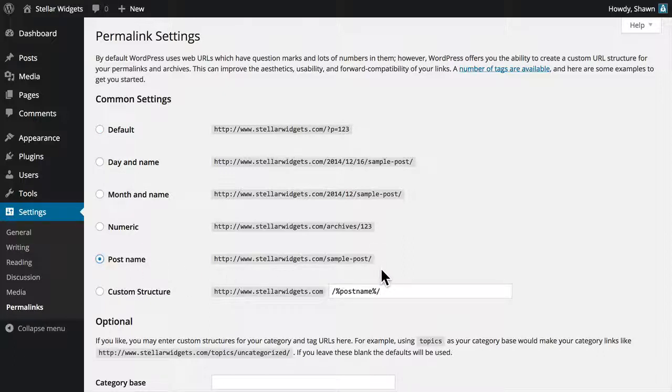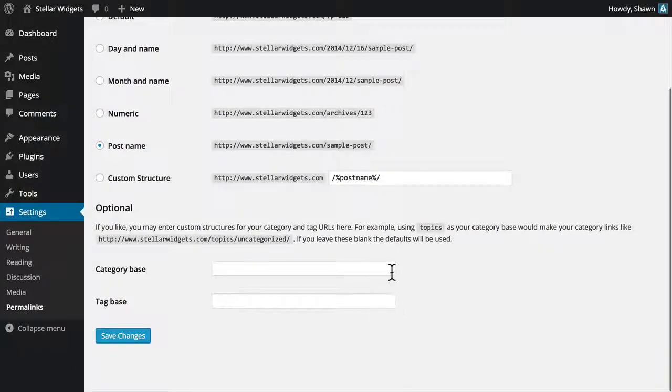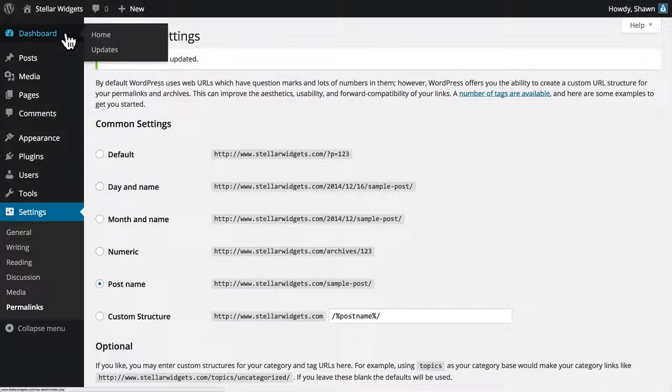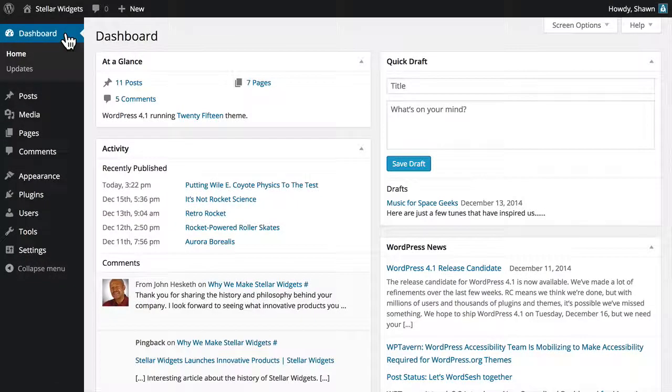But if you want more detailed information about permalinks, you might check out the dedicated video tutorial we created on just this topic. The default values for category and tag base are usually fine in most cases, but feel free to experiment with these, looking at how these values change the URLs for your categories and tag archive pages. So we've now covered all the major functions and features of WordPress, and you should be fairly comfortable creating and managing your own blog or site content.